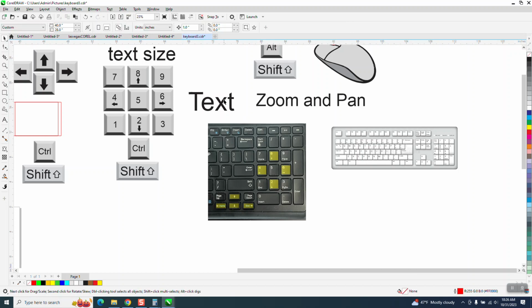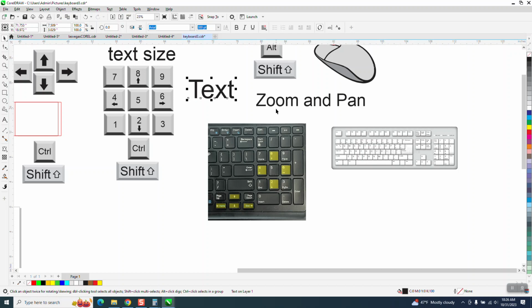Now I'm going to hold down the shift key and hit the top arrow. If you look right here at 300 points, I'm holding down the control button and hitting the 8 arrow key, and look at the points. They're going up 1 point at a time, really slowly. If I hit the 2 arrow key, it'll go down really slowly, 1 point at a time. Let's get this back to 300.